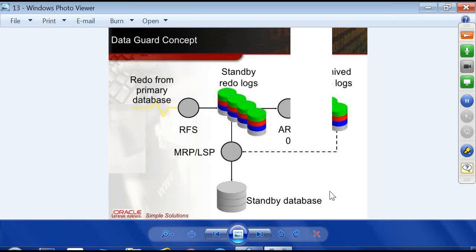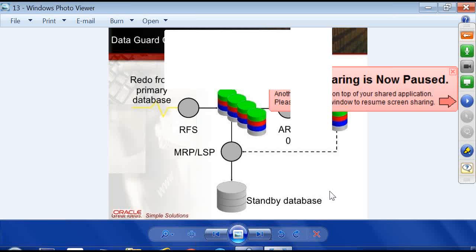So you can see here how the redo transmission is done. So redo from the primary site, sorry, redo data. So this is the DR site. You can see there the RFS process, whose long form is remote file server process. The RFS process is going to accept data from the primary site, which is sent by the LNS process, which is the log network service process. The LGWR process will give data to the LNS process. The LNS process will send data to the RFS process, which is present at the standby site.